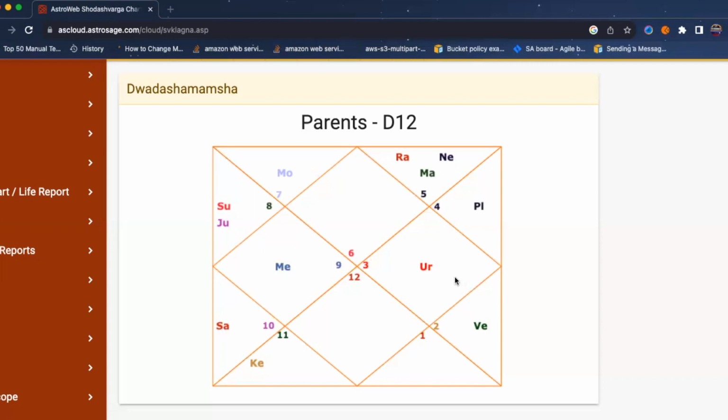Now, tenth house represents karma of your parents and it is ruled by Ashwini. I mean, the deity is the Ashwini Devatas. So here the 10th house, the karma should be very well, because what karma your parents do will come to you. If your parents do very good karma, you will attract good karma. If they do bad karma, you will attract bad karma. That's the family tree that goes on. That can be seen from the 10th house. If 10th house lord is placed very well, then beautiful karma.